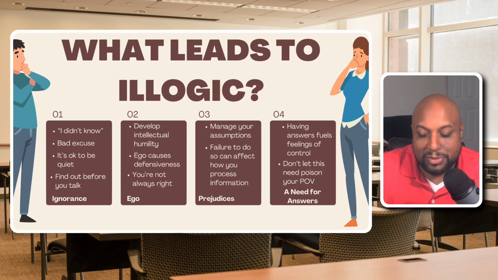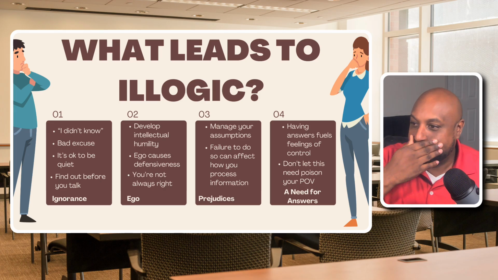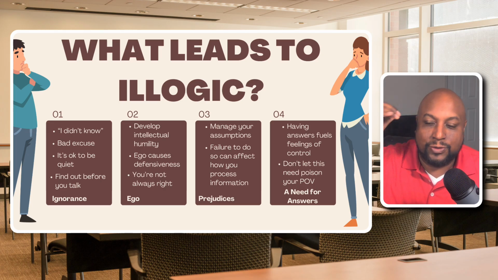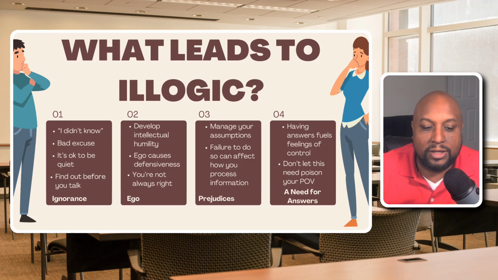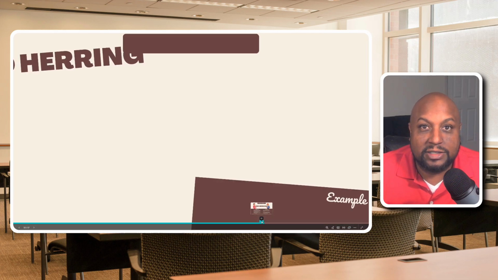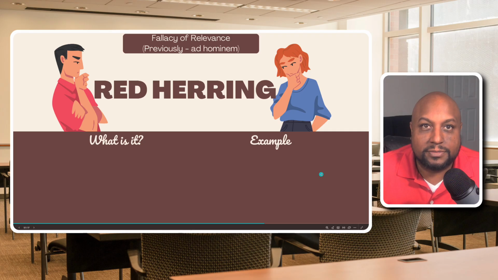Take it to the chief of police, and he's like, "What am I supposed to say to the public when they're gonna say you're setting a cop killer free?" He's like, "He's not a cop killer. He didn't do it." Right? But the need for answers is fueling public perception. So don't let that happen. Don't let your need for answers affect the way you view information. It can poison the way you view information, and it ends up leading you in illogical directions.